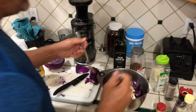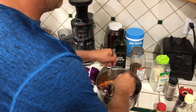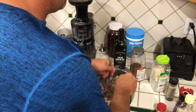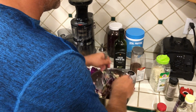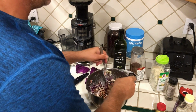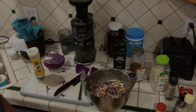Nice simple recipe for cabbage slaw. It's going to be really good on our tacos. We're going to put this back in the fridge and wait till our tacos are ready.